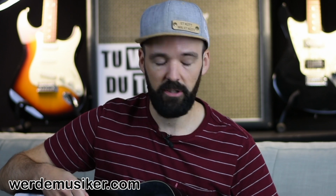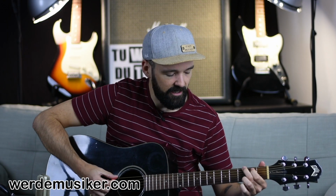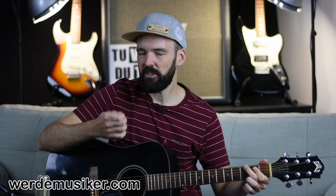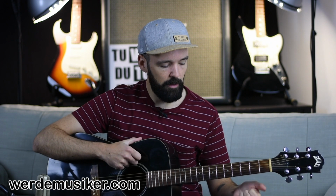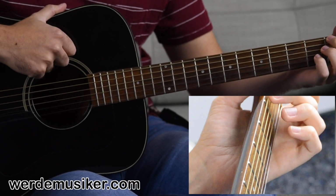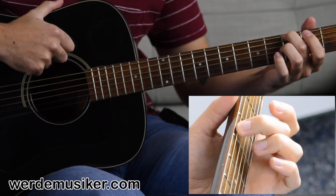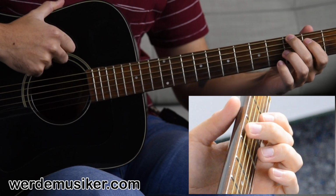But where do I grab those notes? This is the most important question, because you can have shapes looked up on the internet and still they sound off, and you need to know how to actually play those notes. So, for example, if you want to play a note in the third fret of the low E string, which is this string here, take your middle finger, for example.